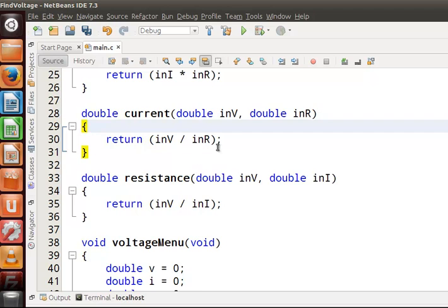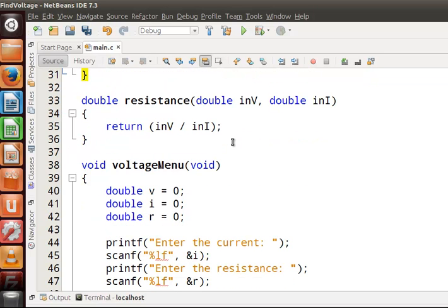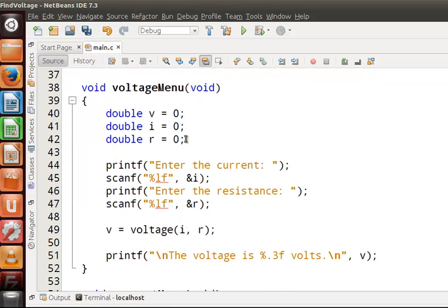All right, and then our voltage menu, you'll notice, is identical to our main function that we had before. So we have double V equals 0 semicolon, double I equals 0 semicolon, and double R equals 0 semicolon. This makes these variables local to this menu, and these variables don't exist in the program until this menu is run.